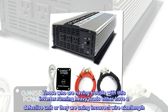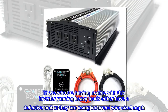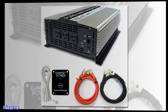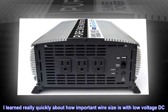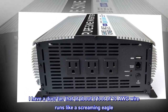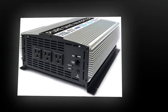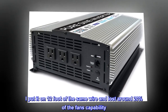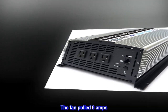Those who are having trouble with this inverter running heavy loads either have a defective unit or they are using incorrect wire size or length. I learned really quickly about how important wire size is with low voltage DC. I have a duct fan that at about 3 foot of 10 AWG wire runs like a screaming eagle. I put it on 12 foot of the same wire and lost around 20% of the fan's capability. The fan pulled 6 amps.